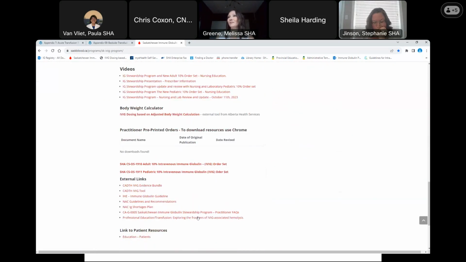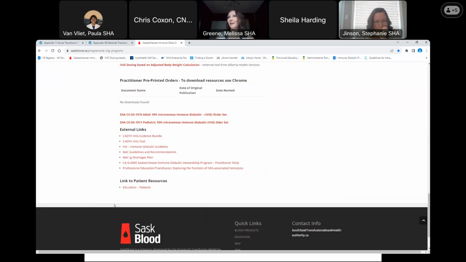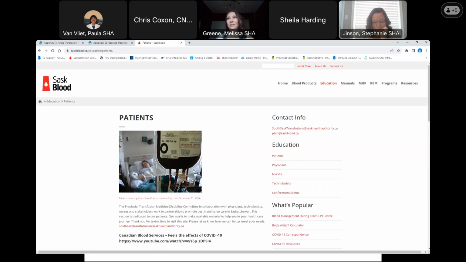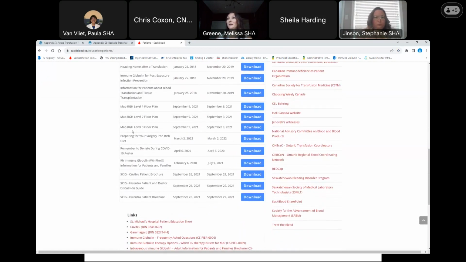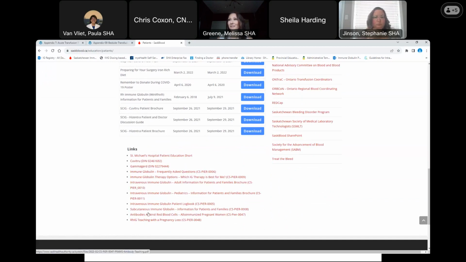And then we have a section, this is the, ooh, drew a blank there for a second. And then there are patient resources that you can give to patients. There are posters for RGH, and SCIG information brochures can be found here, and there are all the documents. There are SCIG information documents found here, an IV pediatric information sheet, and an adult information sheet. There is information on which therapy is best for patients to use, and there are frequently asked questions regarding it.